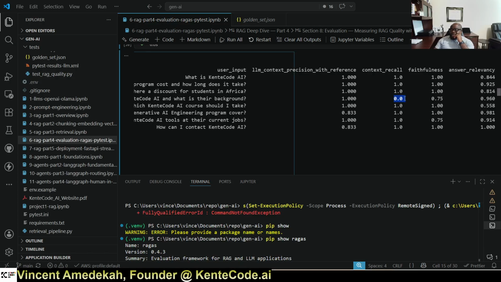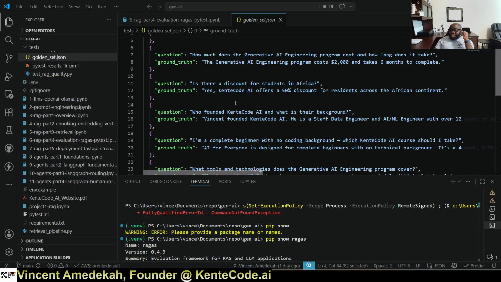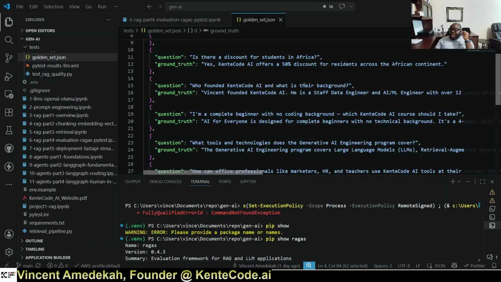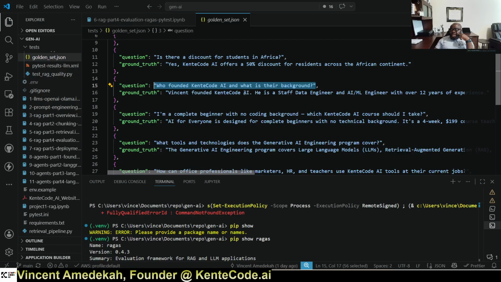For example, for the question, who founded Kente Code AI, the reference says Vincent founded Kente Code AI.